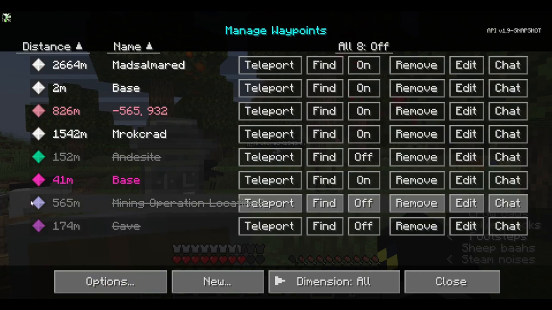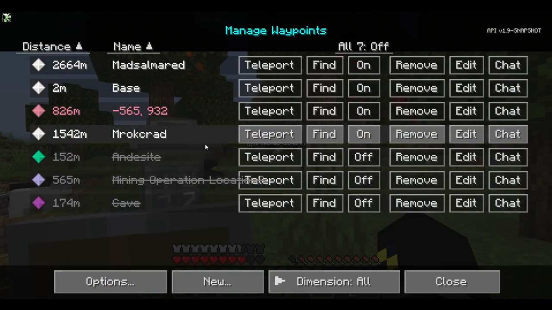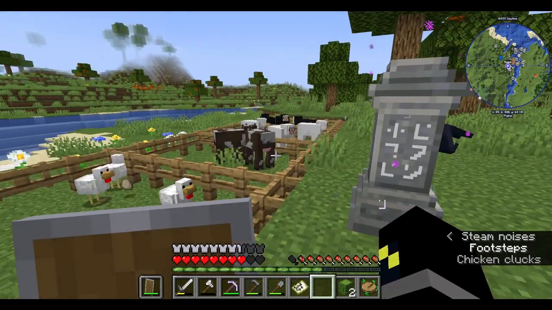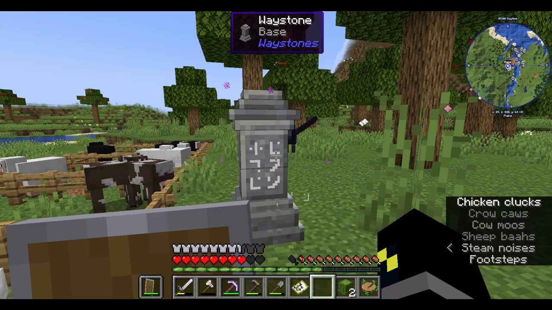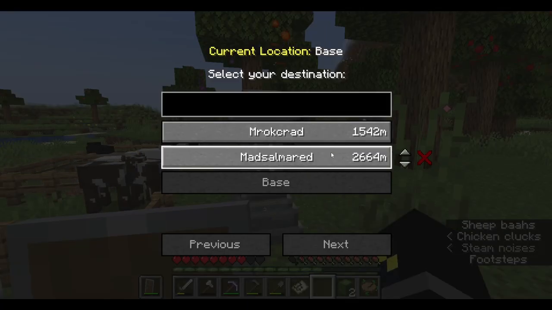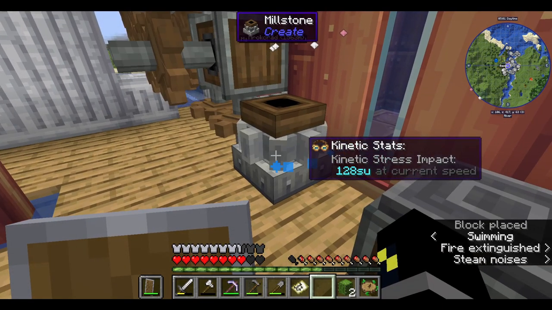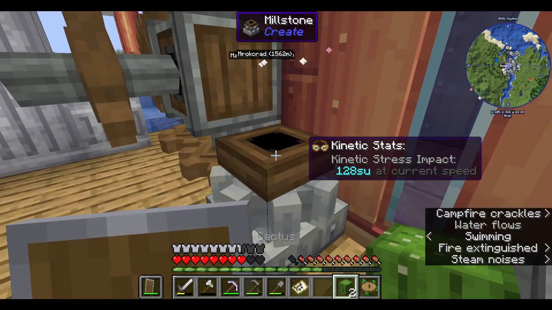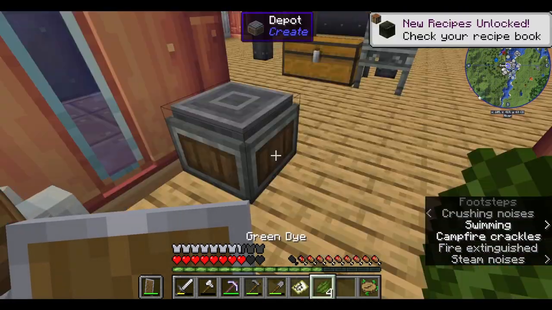Well, one thing I'll be able to do is to remove this base marker here. Now I'll be able to teleport to and from a lot of places. Now on. Next is to place this millstone here, plus the cacti, but here we are.